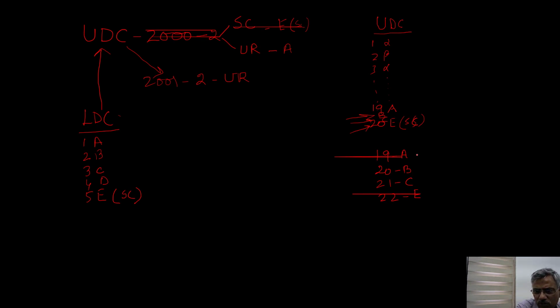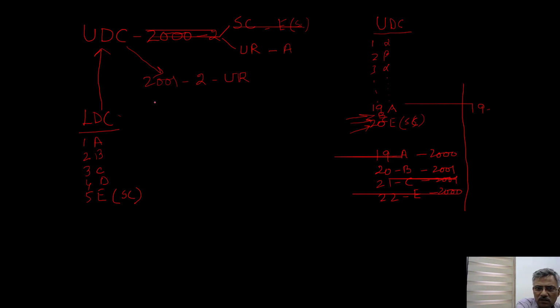Kindly note, A was promoted in the year 2000. He became a UDC in 2000. E also became UDC in 2000. And B and C became UDC 1 year later, that means in 2001. But as per the Supreme Court judgment, B and C will be senior to Mr. E. This was the result of the judgment, and therefore the constitution was amended, and the words consequential seniority were added to allow Mr. E to get his seniority as we had shown earlier.